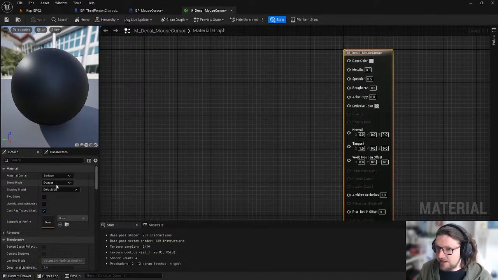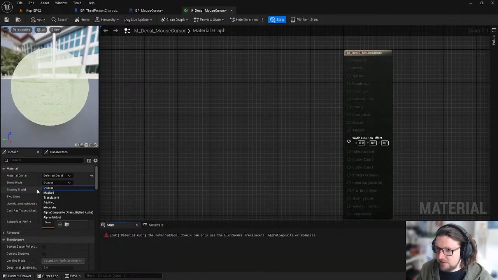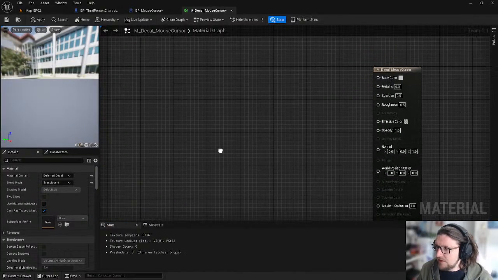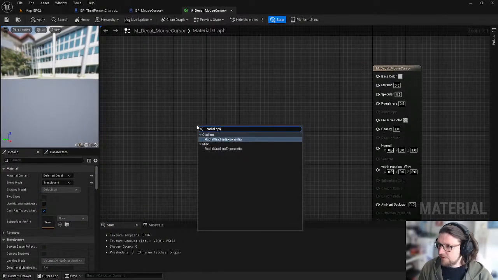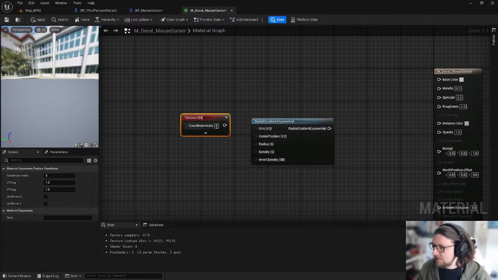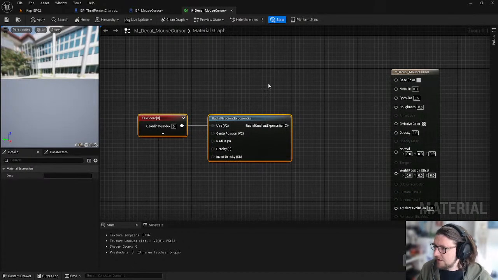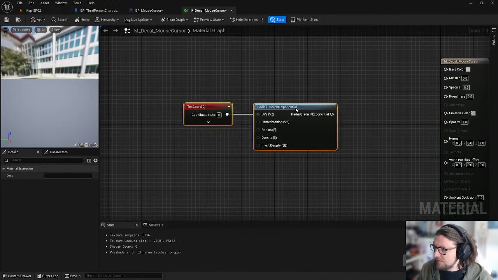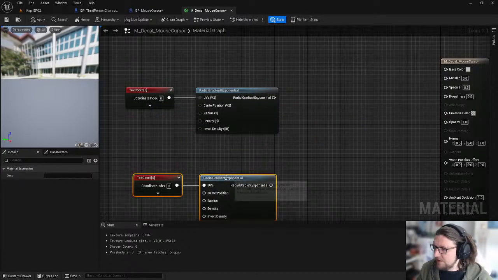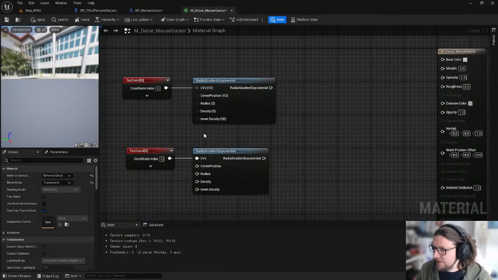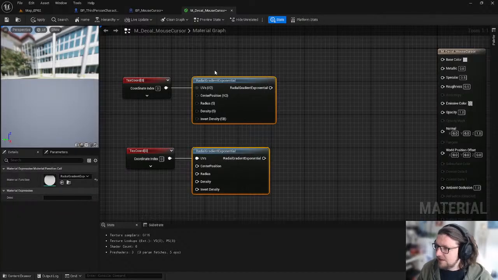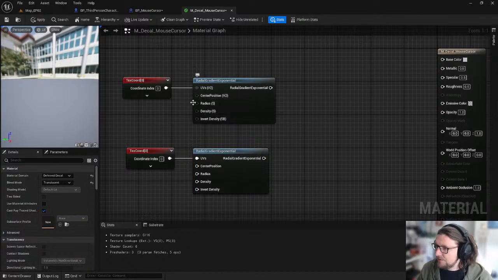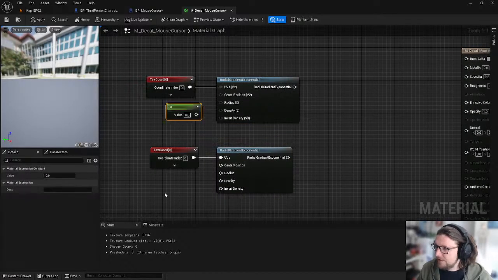Jump in here and we'll make this a deferred decal that is translucent. We'll use a radial gradient exponential with some UVs. What we're creating is just a circle, a circle with a hole in the middle. There are better ways to do this with UV math that I've shown in other videos, but today I'm going to do the simple version. The simple version is a little bit more expensive, but it's quicker and a little bit easier to do. So we're going to have some radius in here, and we're going to have some density.